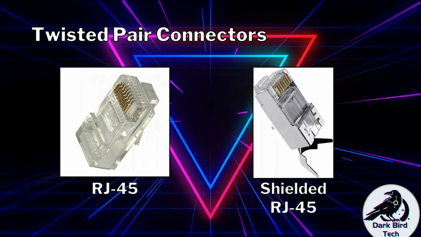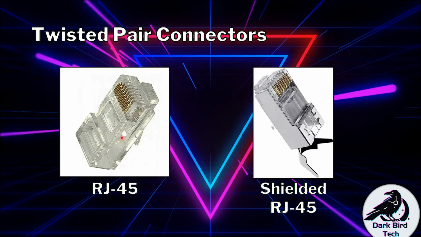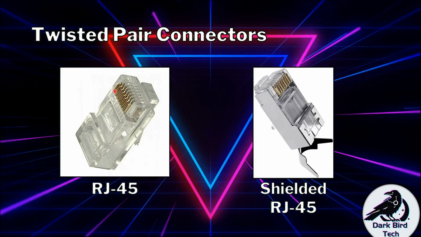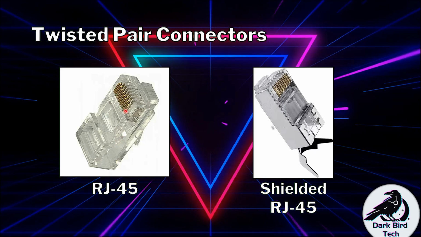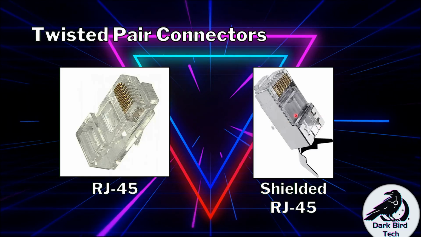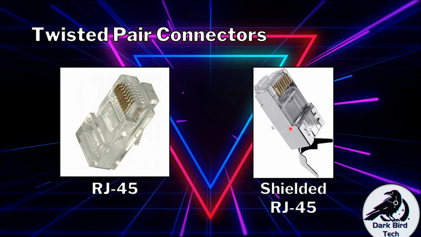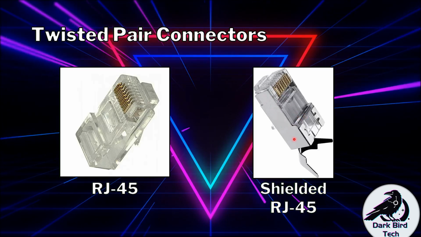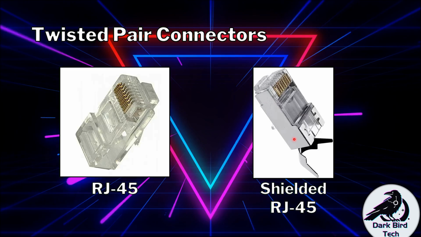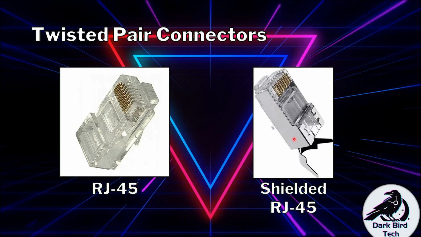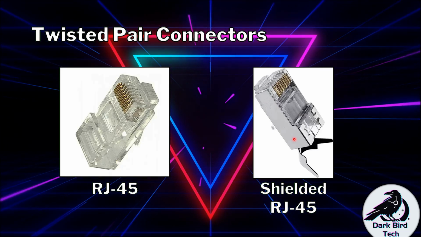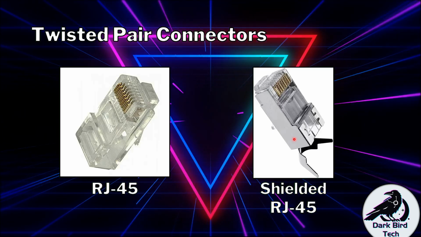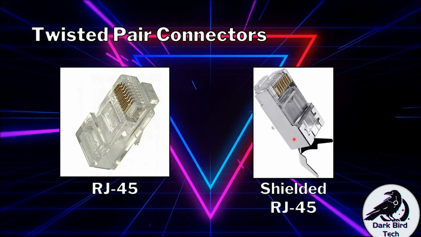Now for the connectors. On the left here we have a standard RJ45 connector, all plastic body with the contact pins for the wires. On the right hand side, this is what a shielded RJ45 connector looks like. As you can see, it still has a plastic body, but along the sides it's got some metal for the shielding in the cable to be attached to. This metal will make contact with the side of the network card, which is usually grounded with the rest of the computer case, and it allows the shielded cable to then send the interference somewhere.